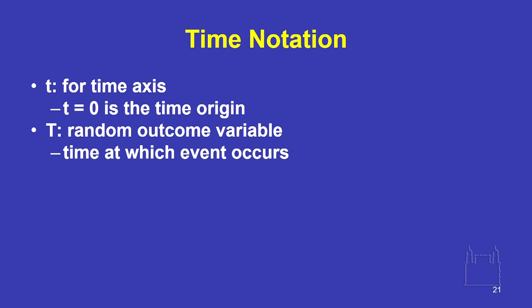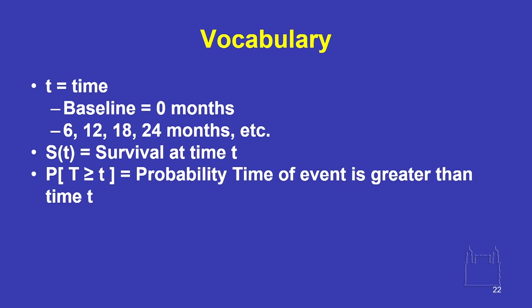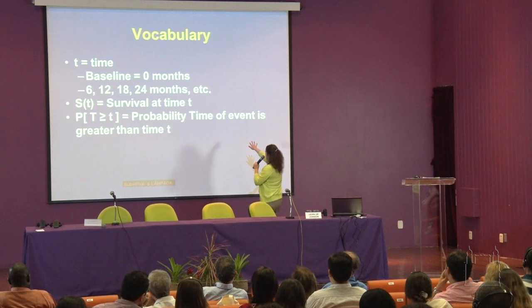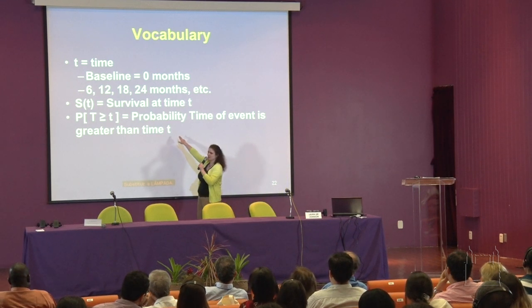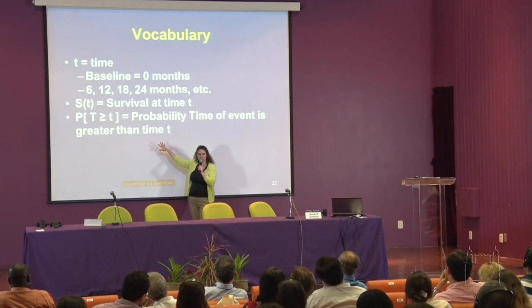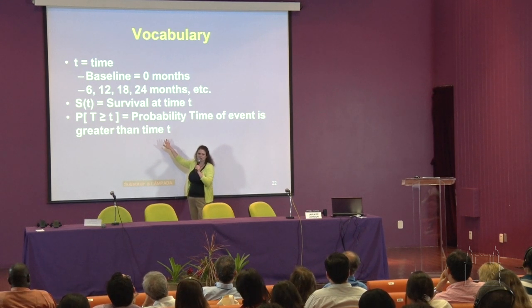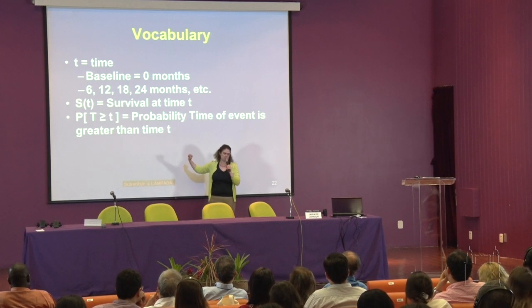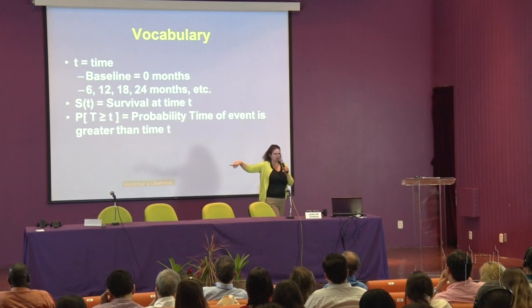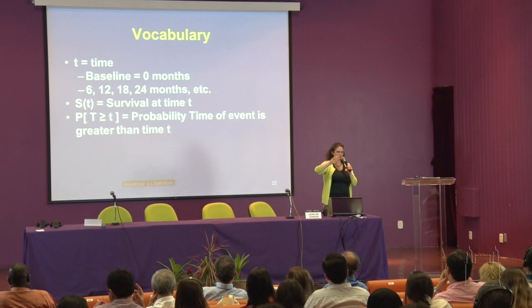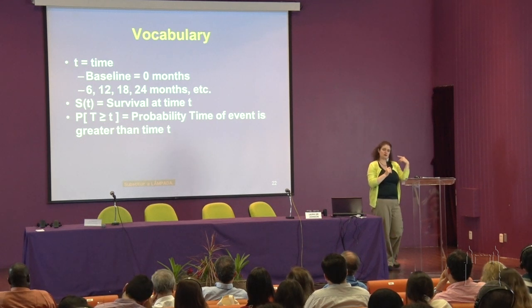So little t is going to march along that x-axis, but capital T is what you're going to measure. It's the time that the event occurs. So I might have baseline, then follow people for 6, 12, 18, 24 months, and I'm going to try to measure survival at different time points. The way that a statistician thinks about this is I want to measure the probability that the time of the event is greater than that little time t. So what is the probability the time of the event is greater than 0 months, 6 months, 18 months, 24 months? Sometimes I do 1 minus that probability. Everything I talk about, and you'll even see in my graphs, they flip-flop on this. And Beatrice showed you one of those Kaplan-Meier curves yesterday. She's talked about that a little bit.